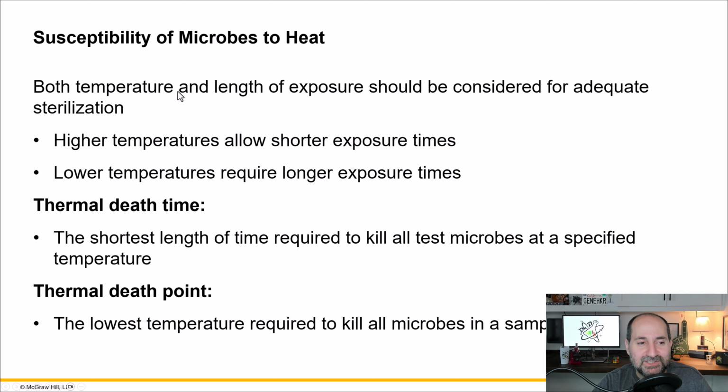Remember this from lab. You need to know the difference between thermal death time and thermal death point when it comes to heat and killing of microorganisms. You should know that thermal death time is the shortest length of time required to kill all the microbes at a particular temperature. The difference between that and thermal death point is that this is the lowest temperature required to kill all microbes within 10 minutes. Okay, that's the big difference there. So please know the difference between thermal death time and thermal death point.